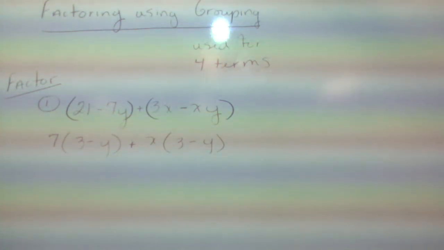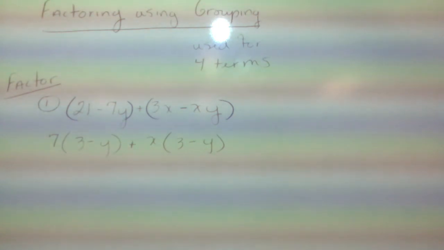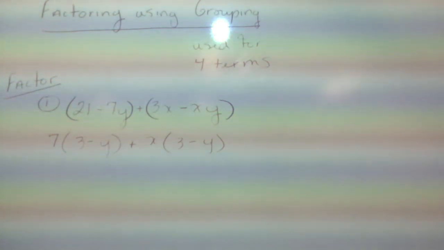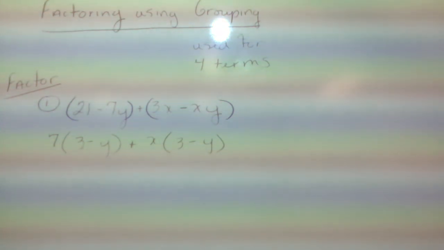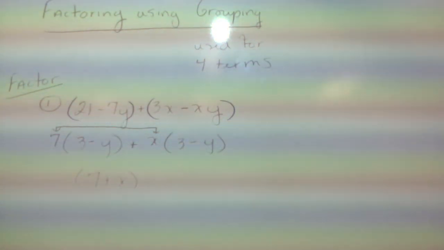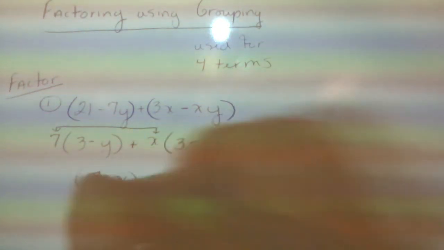All right, now I'm going to stop here and look at those parentheses. They have to be exactly the same. If they're not, either you factored wrong or something went wrong, because they have to be the same. I'm going to take what's on the outside and I'm going to group them together in one parentheses. So that's 7 plus x. And then I'm only going to take one of the parentheses. Since they're both the same, I'm only going to take one of them.